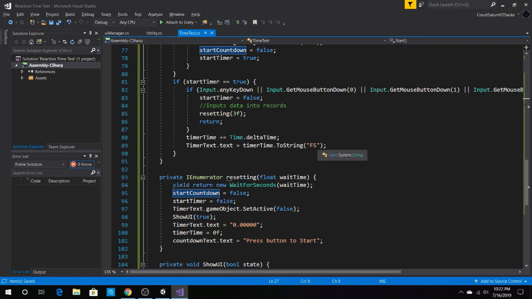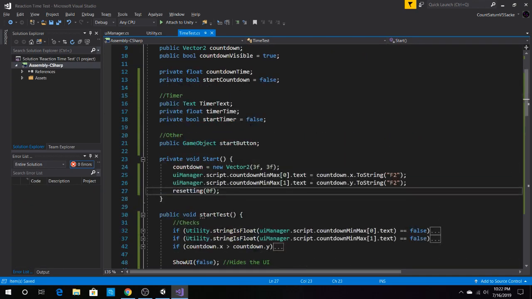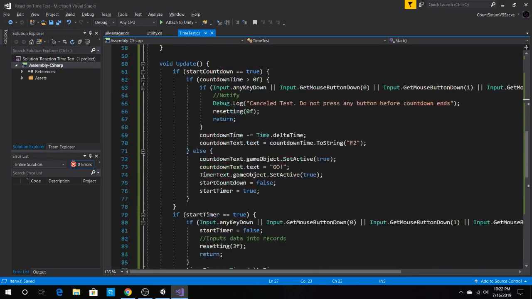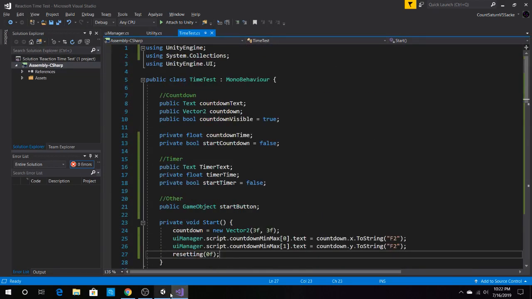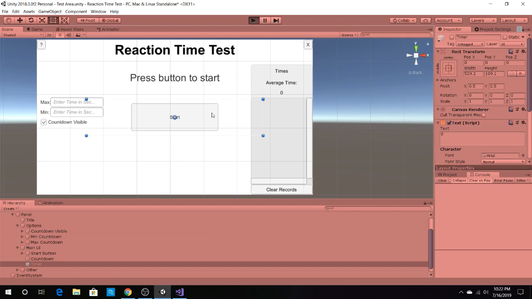So resetting, let me just pass in 0f. Oh, cough. Okay. So we basically already have set up almost everything that needs to be done for this program.